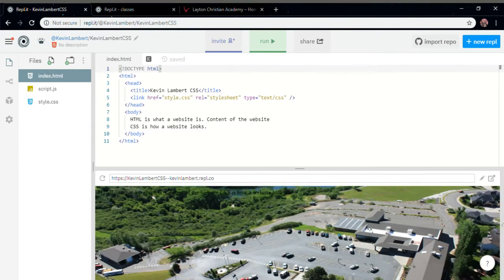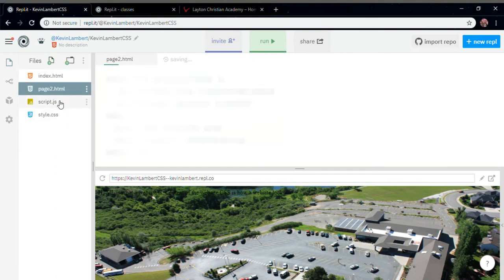I'm going to do away with the console real quick. So everything will have that. Now let me show you why this is cool. I'm going to add a file. I'm going to call it page2.html. Go ahead and follow along with me. If you need to stop me or pause me or rewind me, do that.